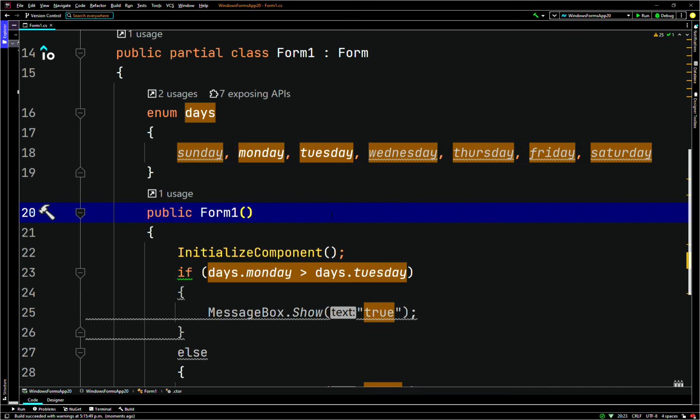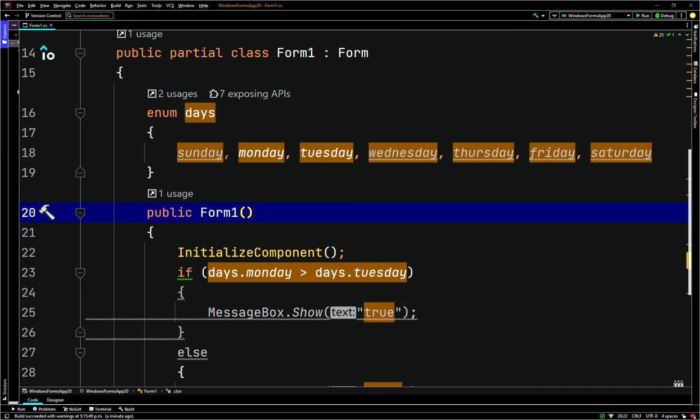For us to actually show the value that Sunday points to, 0 by default, we have to create an int val variable and cast days.Sunday into it.